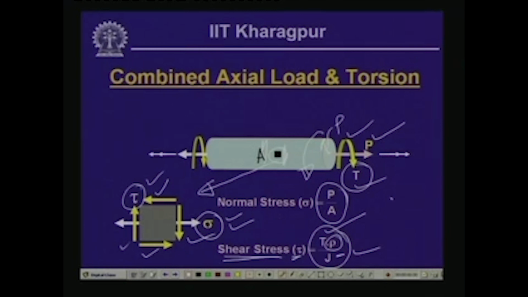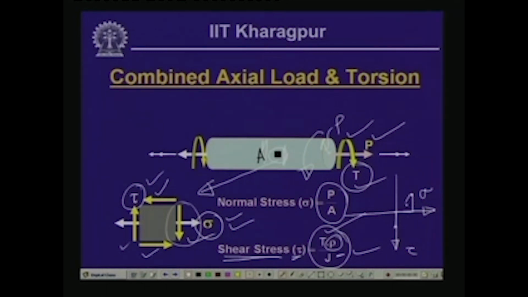Now, if this particular element is subjected to normal stress sigma and shearing stress tau, then we can compute the maximum normal stress again from the Mohr circle of stress. This is the sigma axis, this is the tau axis, and we can represent this particular plane where we have normal stress sigma and shear stress here is negative. So, this is sigma and shear is negative. On this side the point will be taken, and for the other plane the normal stress is 0 and you have the shearing stress which is positive. So, the point will be here.